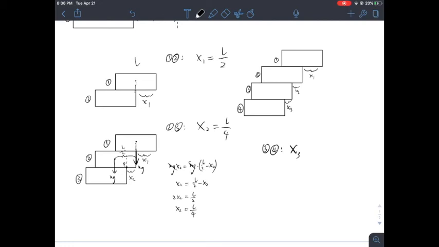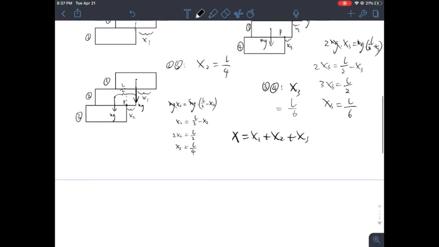Actually we have the same process as the first and second situations. We need to use some balancing of torque. In this situation, we know that the center of mass of the first, second and third blocks has to line up with the fourth block's edge. So block 3 has a force exerted on it, mg, and the force exerted on the center of mass of blocks 1 and 2 is 2mg. And we can define our pivot point at the edge of block 4. Then we can solve for x3. Just like before, x3 will be equal to L over 6. So now we can solve for x.